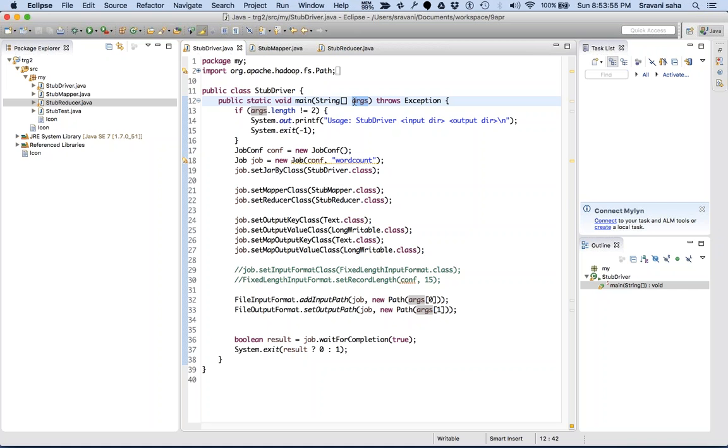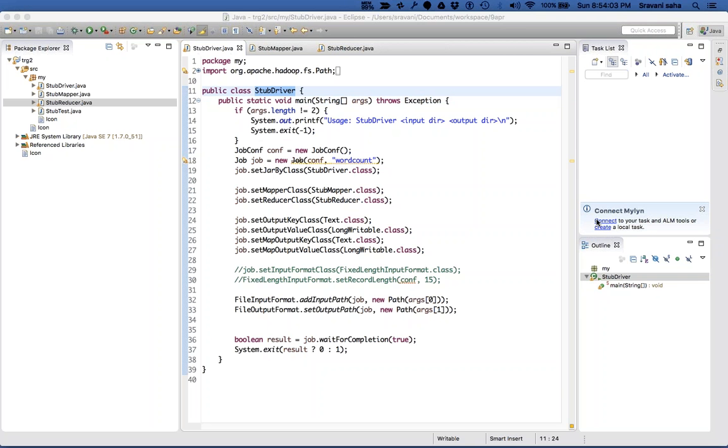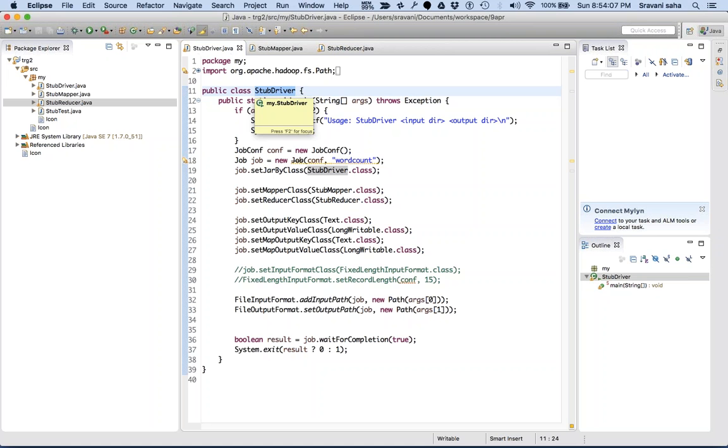After our class name, everything is going to be here. Whatever we specify on the command line comes here. So the hadoop jar command takes this class name, and whatever the remaining arguments are, it passes them here.